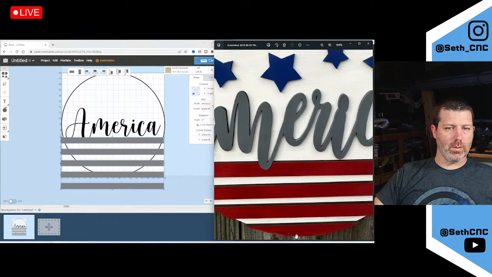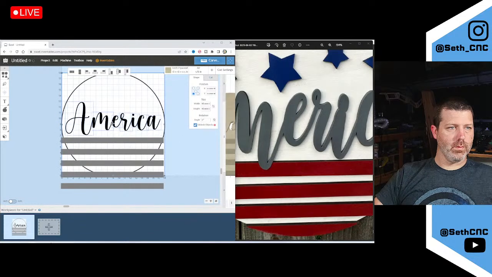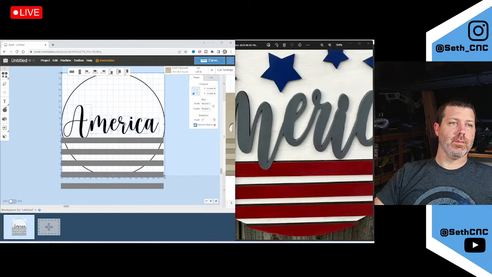Let's see if I can pull this one. Like how that one is right there. So we'll have to either cut into that A or move these letters up a little bit, right? And you see how since I locked the circle there, I don't have to deselect it when I want to move these around, because I can't move the circle because it's locked. So even though I just selected the circle and I'm dragging stuff around, it's not moving the circle itself.